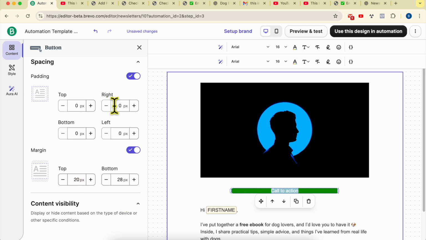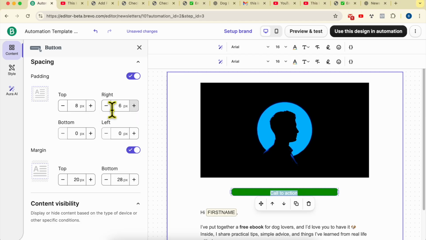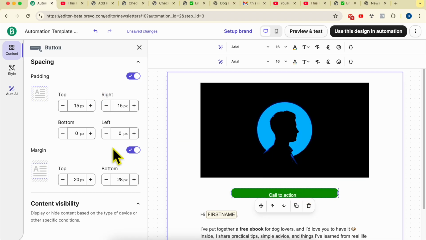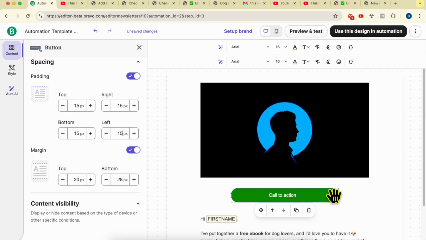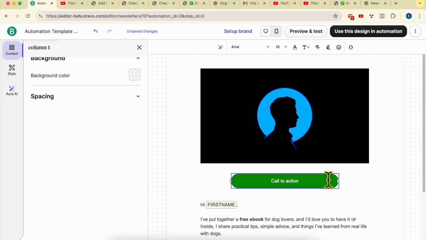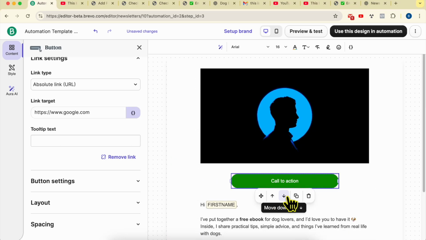This is margin, yes, the padding, I think from here. Yes. Let's go with 15 here and 15 here. As you see, now it was bottom 15 and here 15. Now the button restored its shape.